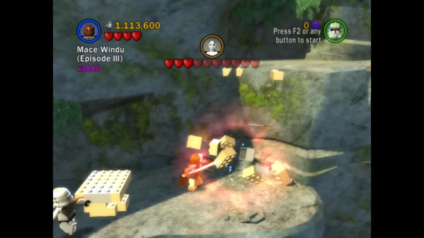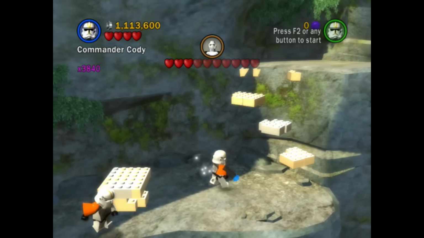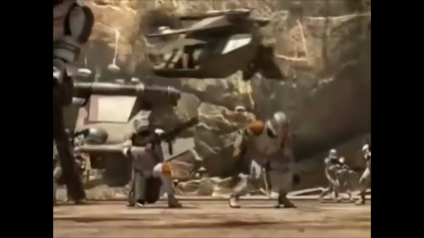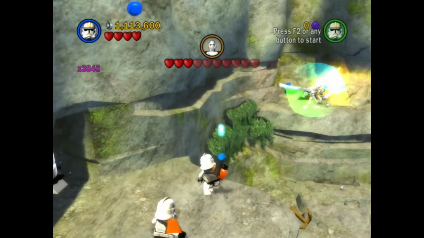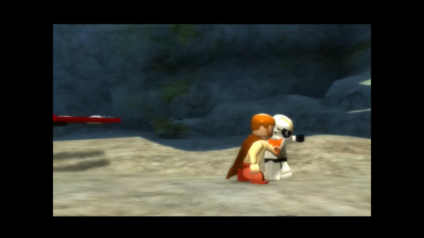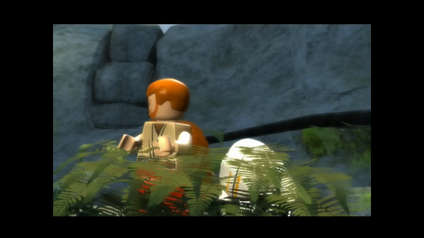While Commander Cody did make a cameo in that scene in the movie, it was only for a split second when he picked up Obi-Wan's lightsaber when it fell. But Commander Cody wasn't involved with the fight. In this level though, Commander Cody just comes out of nowhere and is like, "Sup, dude?" And they're fighting together, I guess.